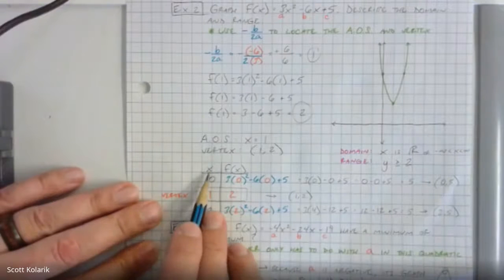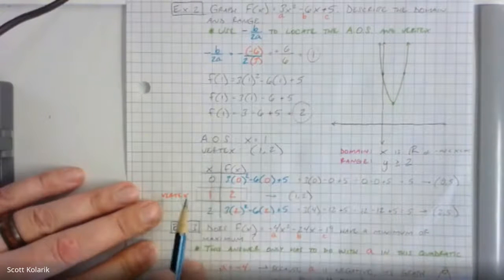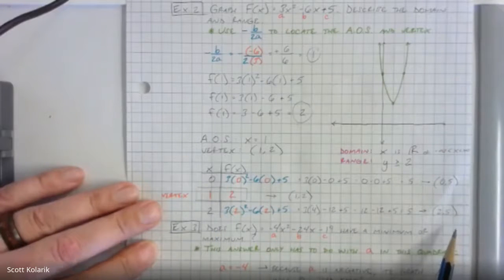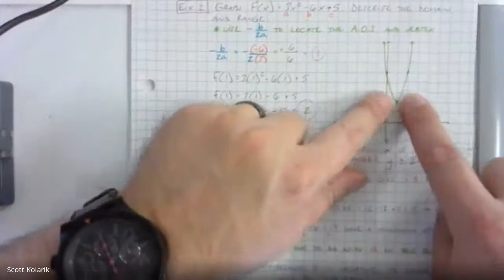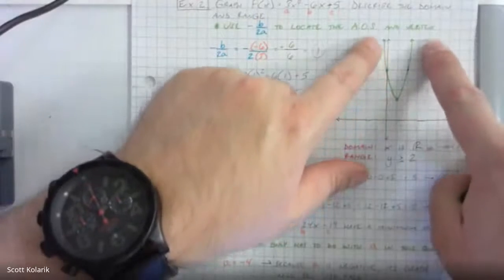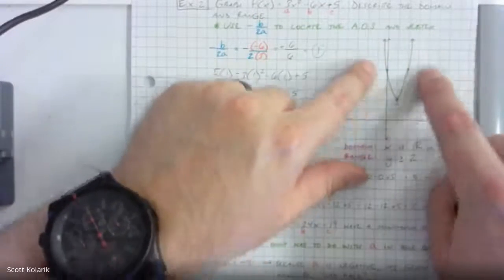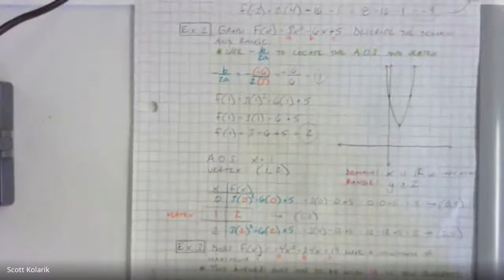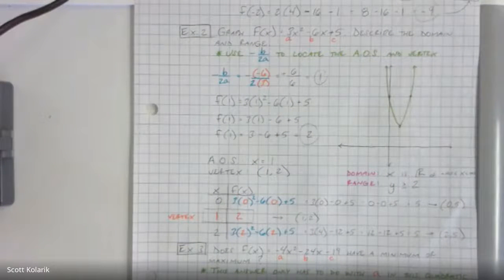And so if I were to plug in -1 and it popped out positive 9 on the opposite side, then at positive 3, it should also have the same value, because it's again making its way symmetrically to make this U shape from either side of the vertex. So that's a quick way that you can actually cut your work in half for what you would have to do for your XY table.